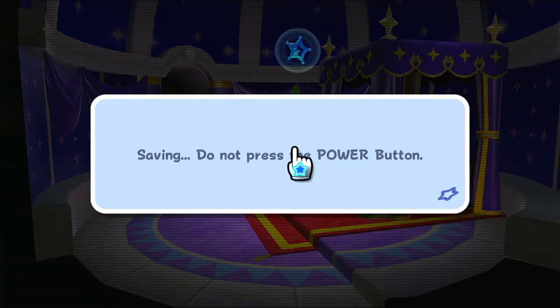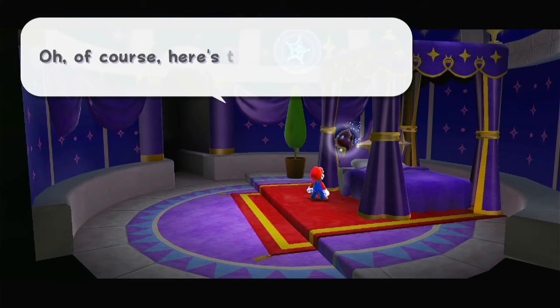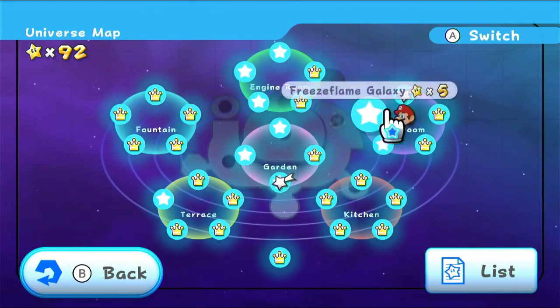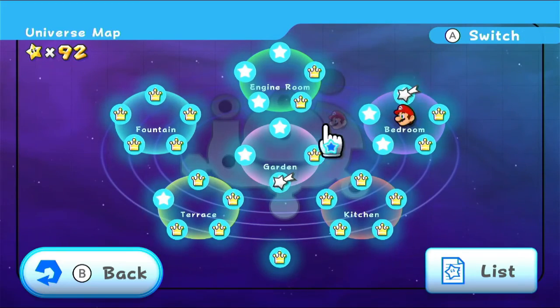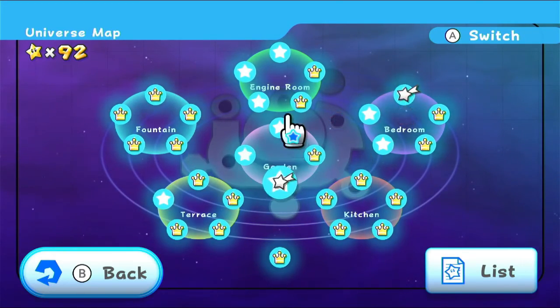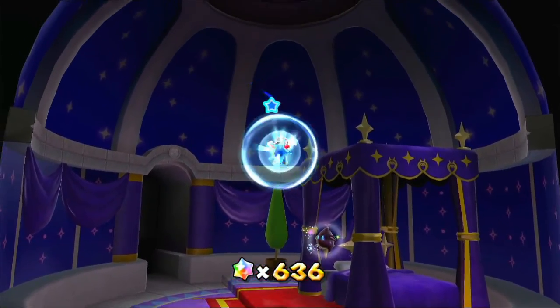Okay, let's probably check the map to see if there's any comets available to us. Of course, here's the map. Oh, there is a... Yep, there it is. There's the Daredevil run. And also Melty Molten Galaxy still has the Daredevil comet there that I need to do.